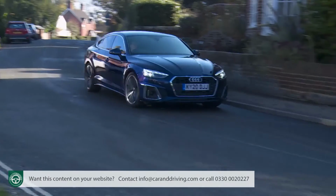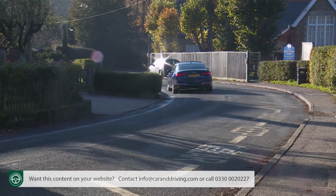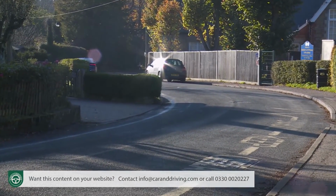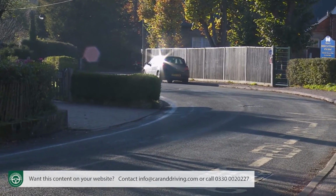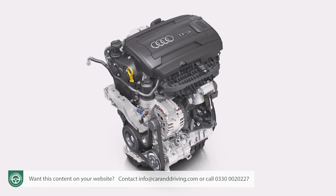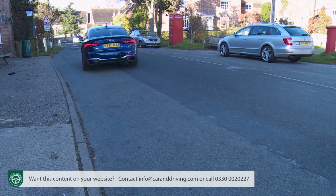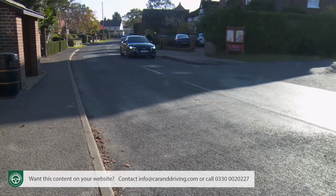All of this you'll particularly notice at urban speeds where the engine start-stop system is cutting in and out. The start-stop range begins at just under 14 miles an hour, so you'll often find the car coasting up to the end of a traffic queue, a traffic light or a level crossing. All of which sounds good, but let's get to the WLTP rated fuel consumption and CO2 figures and see what all that technology actually delivers. Starting with the 40 TFSI petrol variant we're trying here, this manages almost exactly the same figures recorded by the lesser 150 PS 35 TFSI petrol version, namely a combined cycle fuel return of 44.8 mpg and a CO2 reading of around 144 grams per kilometre.